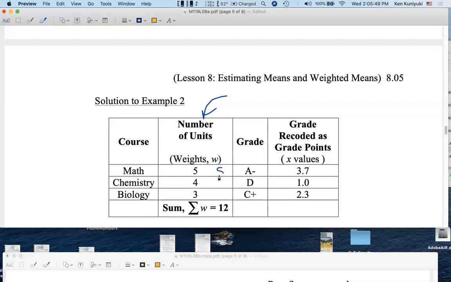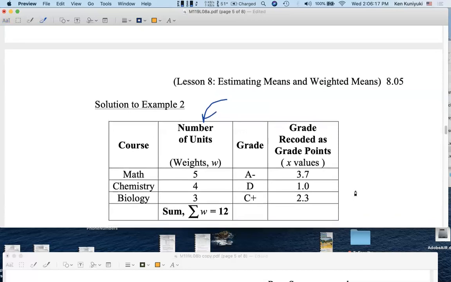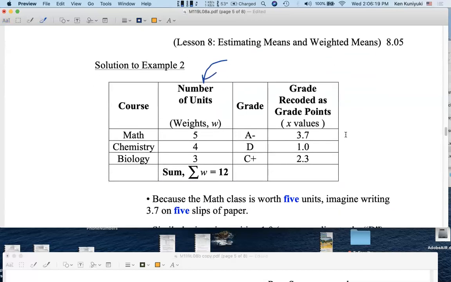So if these were all 5-unit classes, for example, then these grade points would be equally weighted, and yes, you could actually add these 3 numbers up and divide by 3, because the 3 classes are equally weighted. However, here, the 3 classes are not equally weighted. That scheme will not necessarily work, and we would not expect that it would. So what do we do? It's very similar to the president's example.